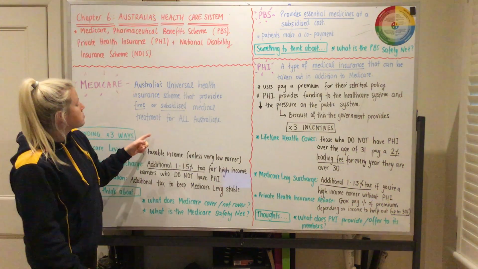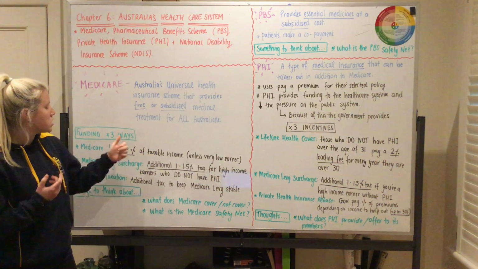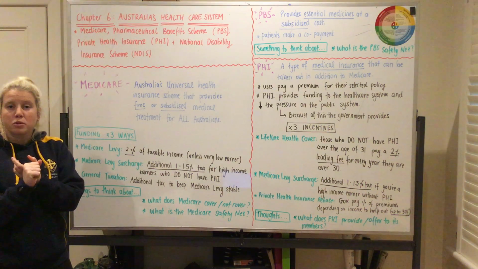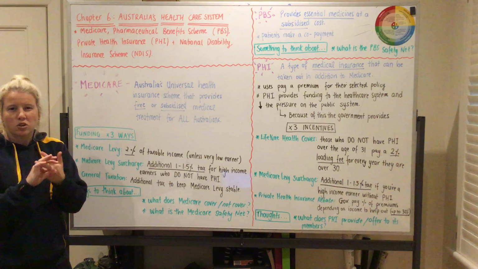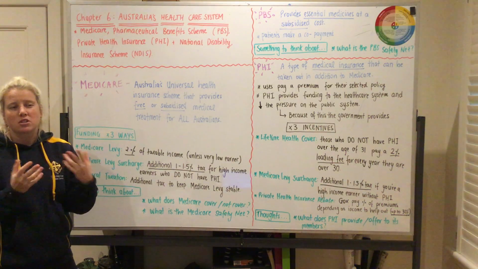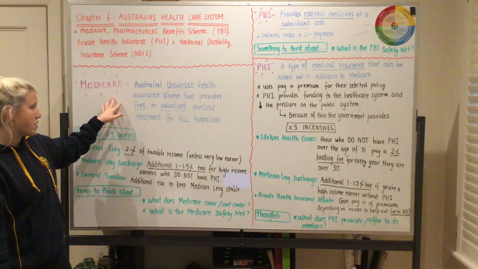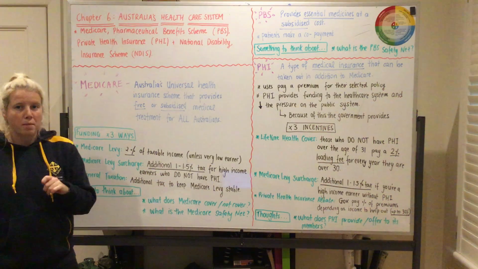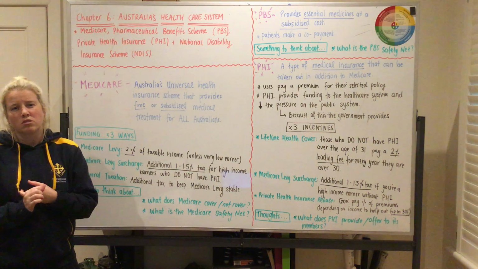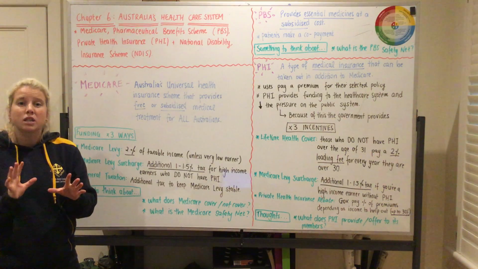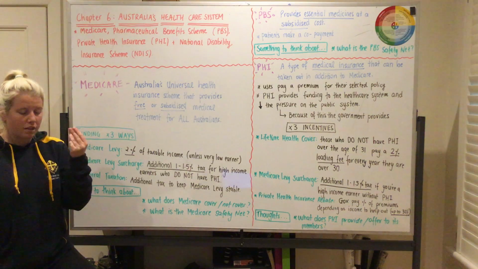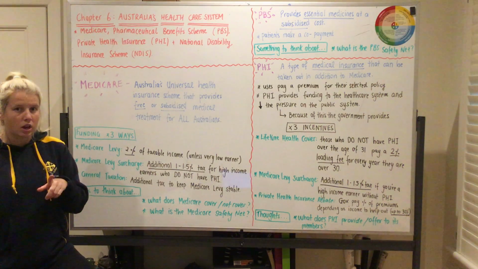Very quickly, let's think about some things that are and aren't covered by Medicare. I've mentioned GP as an essential service, treatment in a public hospital, and anything to do with diagnostics for a condition. If you think about pathology or blood work, any x-rays you need to diagnose a condition, Medicare will cover that. Things that aren't covered by Medicare, dental is a big one. There's a little loophole for children aged 2 to 17 for really essential dental services, but generally speaking, dental's not covered. Very, very expensive, so please look after your teeth.